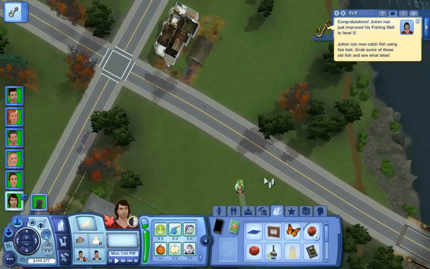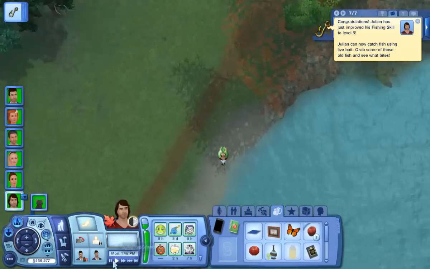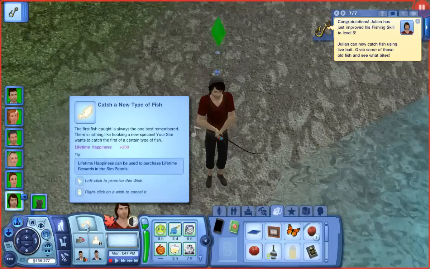So, Julian is now level 5 of fishing, and we just started him this morning, which is crazy. So, I will be right back.